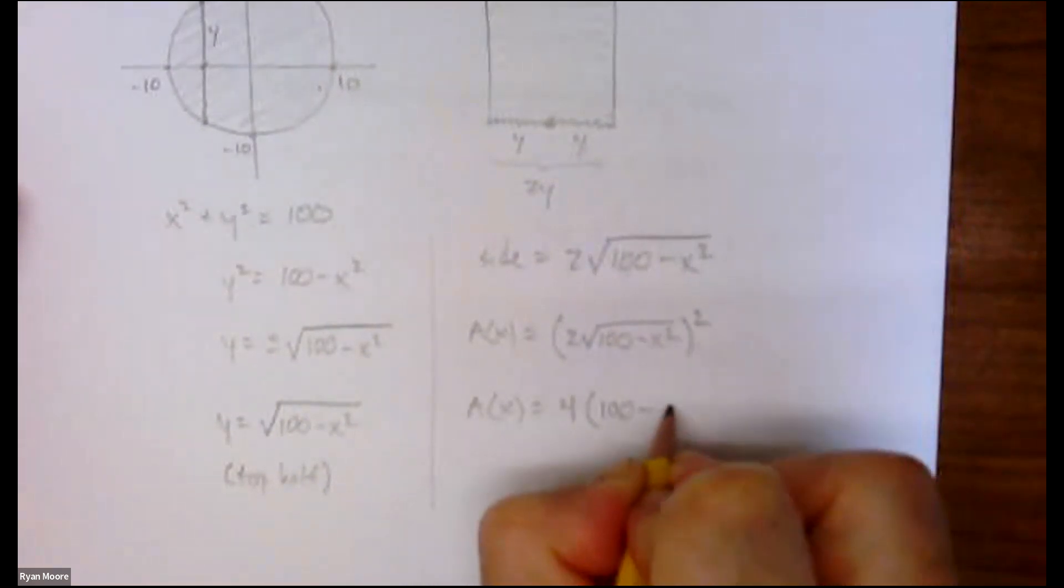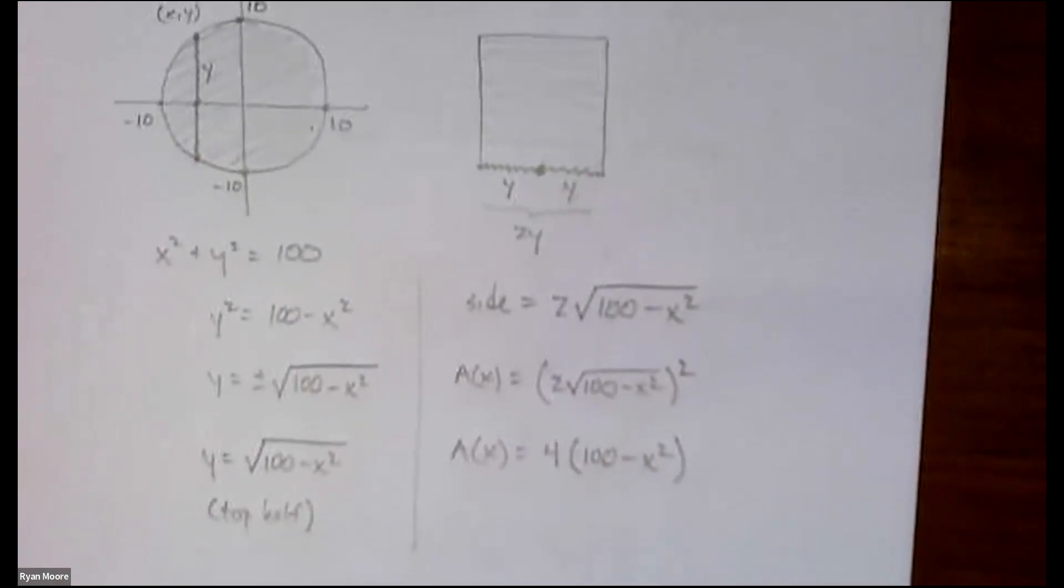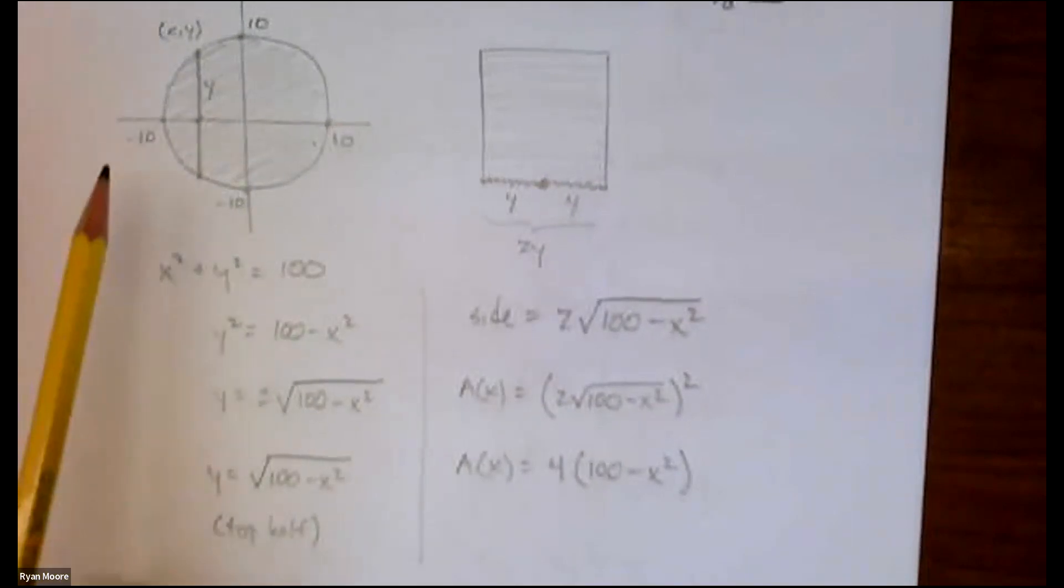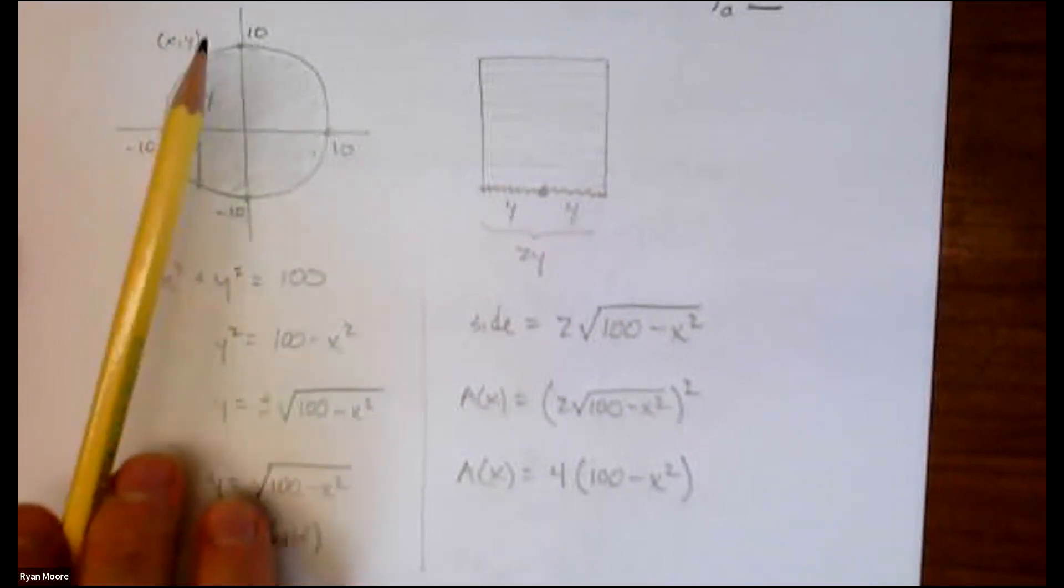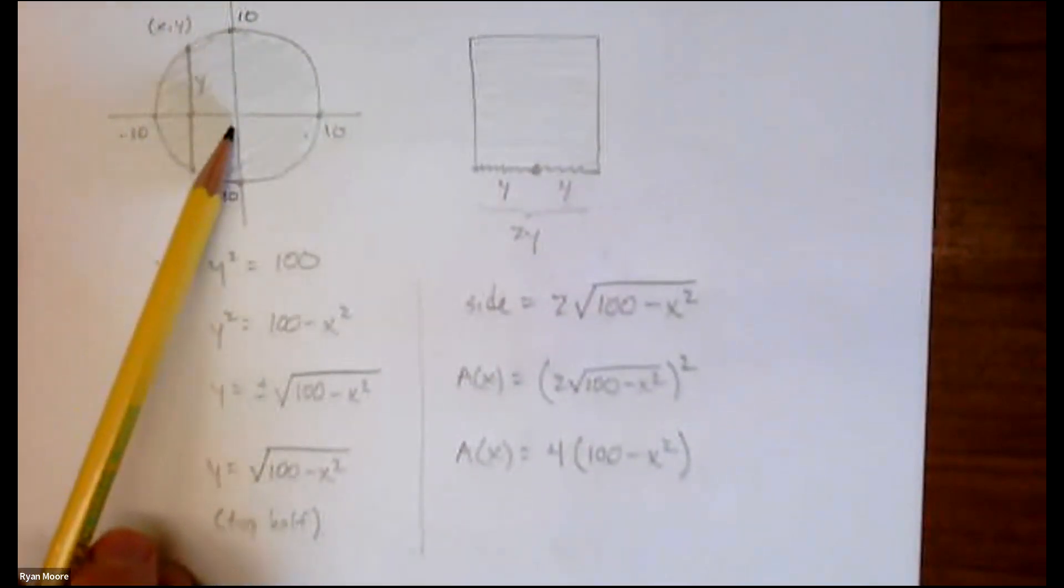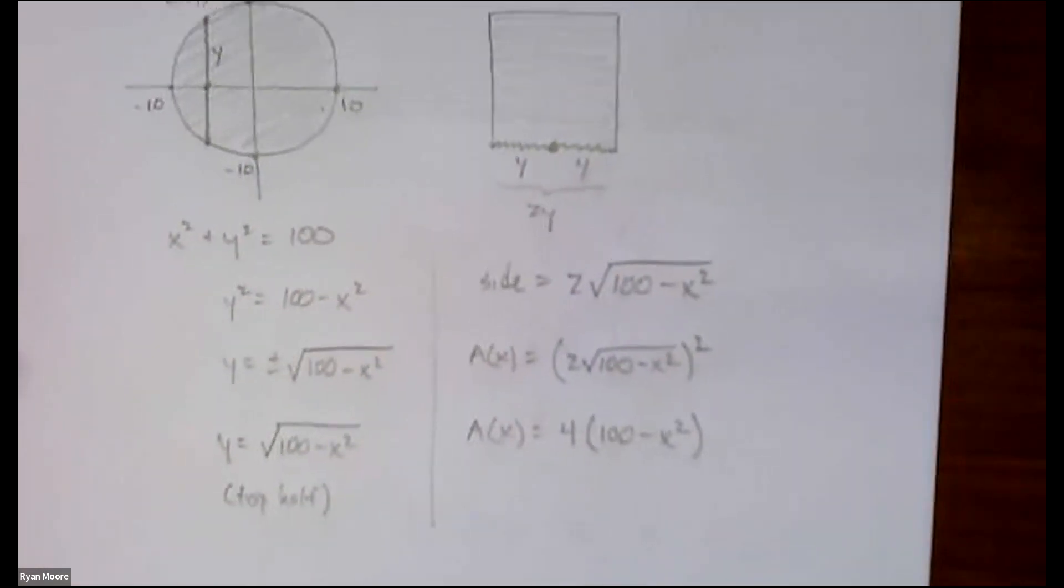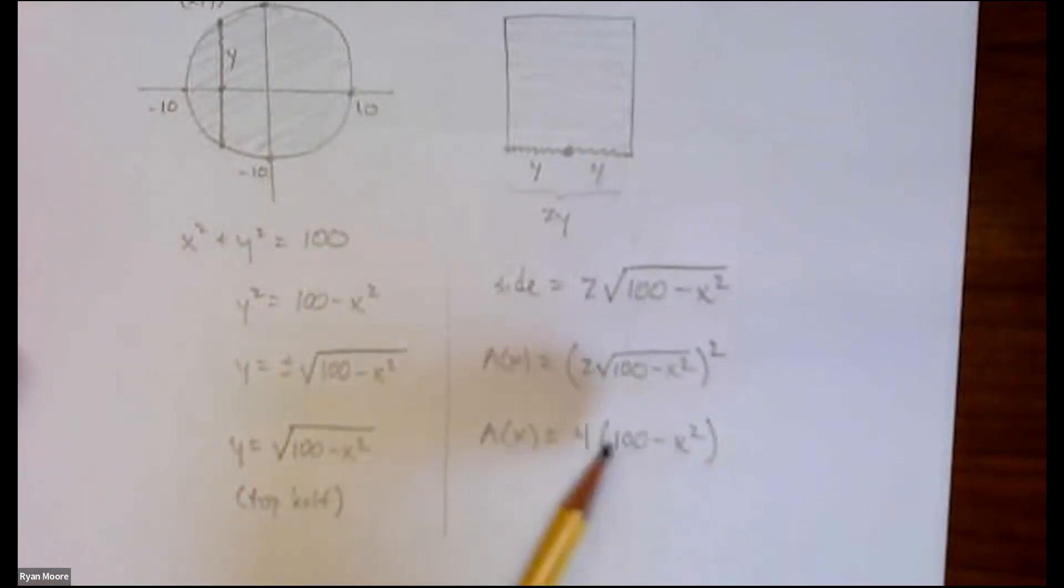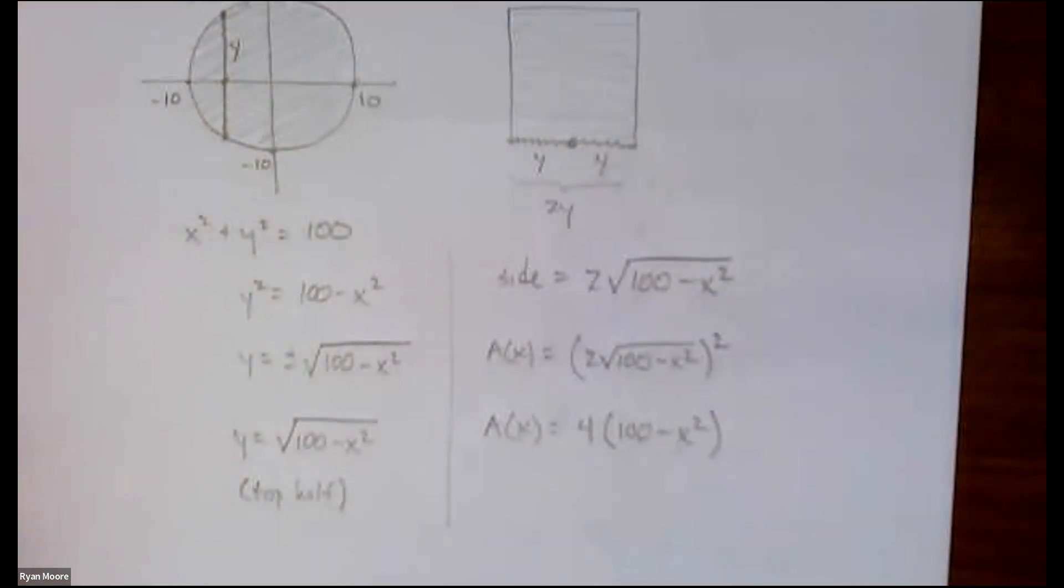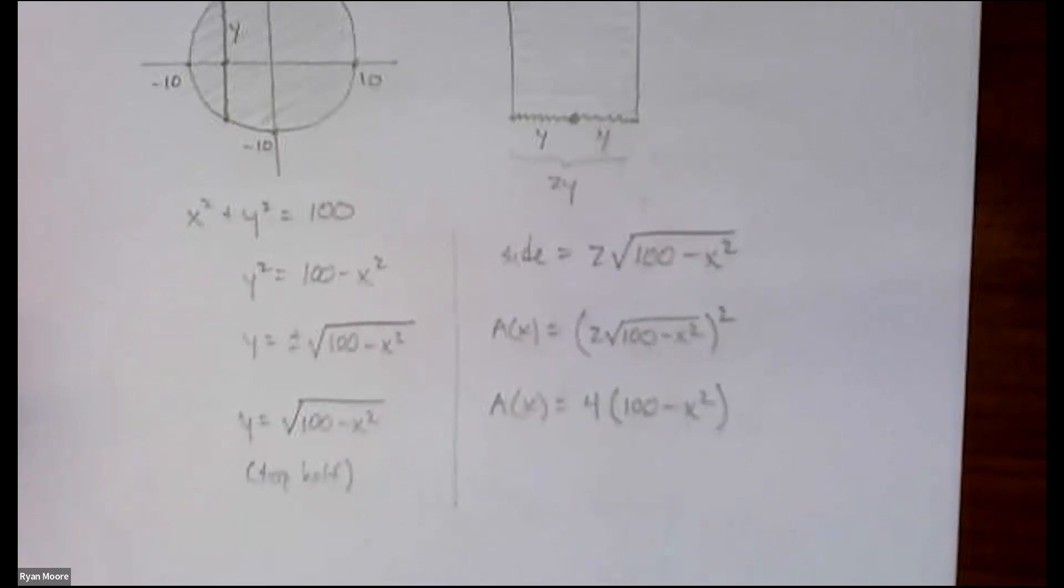Let's think about that. If we were, let's say we're at the center when x equals zero, what would be the area of the square? Well let's see, if x equals zero then the side length is 20. 20 times 20 is 400. Hey, if I plug in x equals zero would it really give me 400? Yeah, sure would. Hey what if I'm on the very edge, maybe I'm at 10. What should be the area of the square? Well at that point it shrinks down to zero. So if x equals 10 would I really get zero when I plug in? Yeah, 100 minus 100. Same thing with negative 10, that would be zero. And same thing with any other value in between. This would give the correct area of the square at any point x. Okay awesome, we're in business.